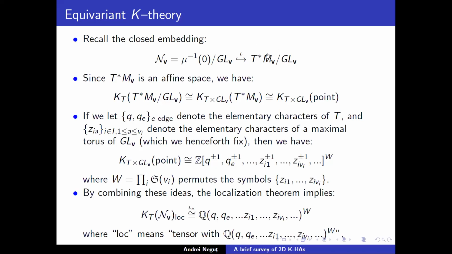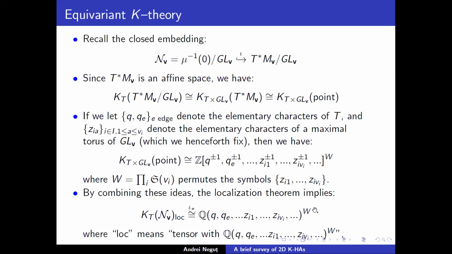So what about K-theory of NV? Well, there is the Thomason localization theorem in equivariant K-theory. And it basically says that if you localize, meaning that if you tensor with the fraction field of this big ring, so in other words, yet again, if you work over rational functions instead of Laurent polynomials, then the localized equivariant K-theory of NV, the thing we want to study, is isomorphic to just the vector space of rational functions in these many variables, and you take a Weyl invariant.